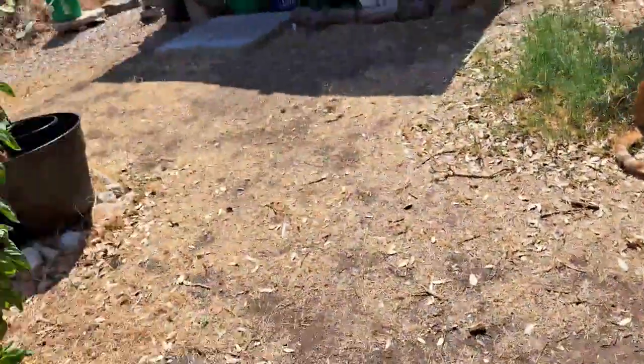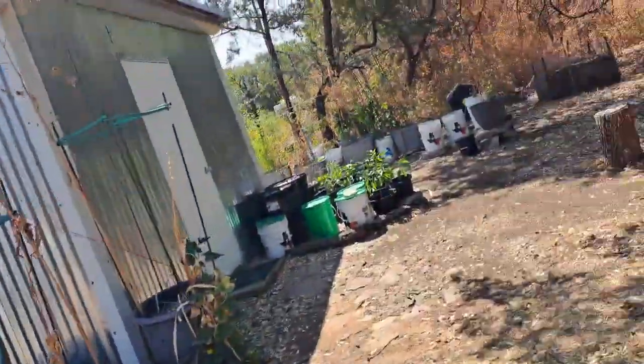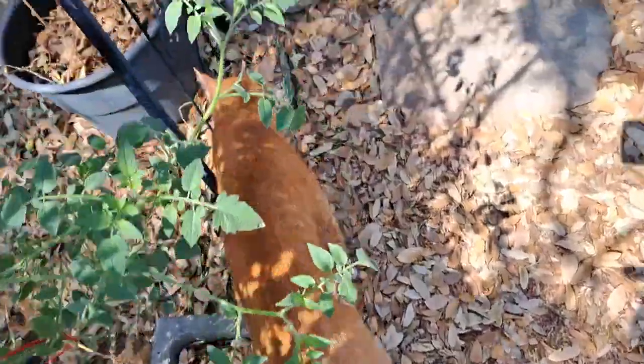And I think I planted Swiss chard and kale in these holes that were empty. But they're not come up yet. So, little buddy, what do you think, huh? What do you think?